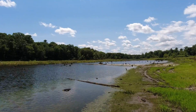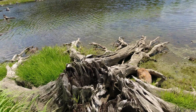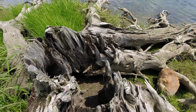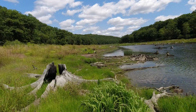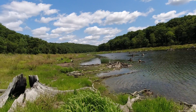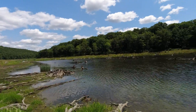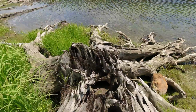That's where we just were. And I came a little bit further to the back of the lake. And I just wanted to show you some of these tree stumps that were left behind. And they are pretty much all rotted out, hollowed out in the middle. And these made for some great areas for a fish to hide. This was super loaded with bass, pickerel, bluegills, and you could almost never have a bad day here, especially if you're able to come out here by boat and hit this tree stump area. It was a gold mine of fishing, but they almost are petrified now.